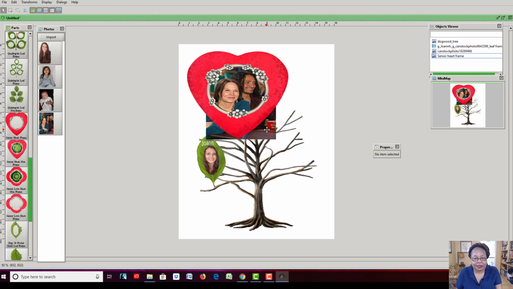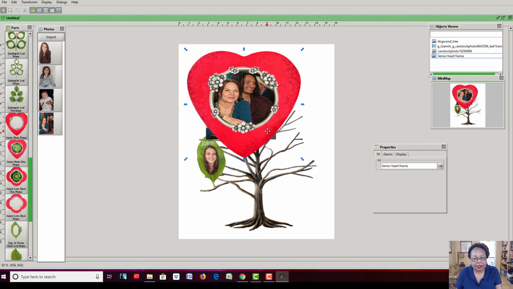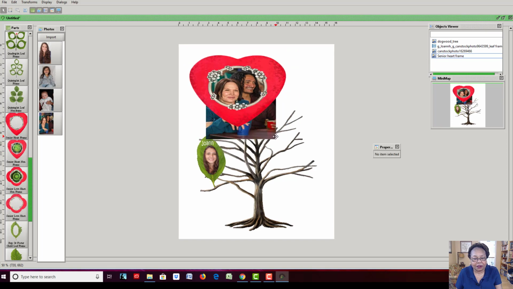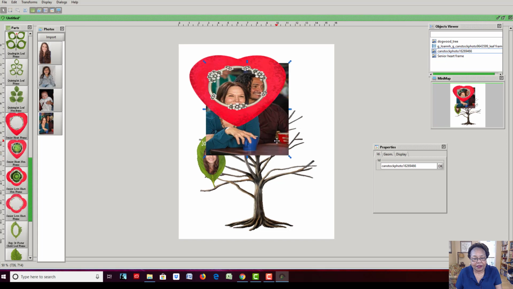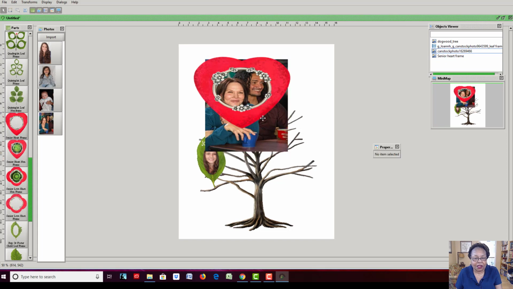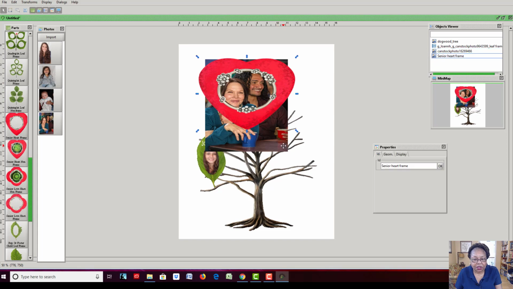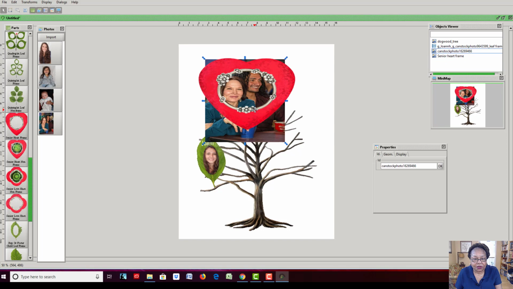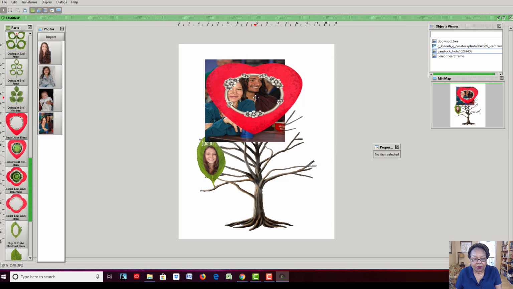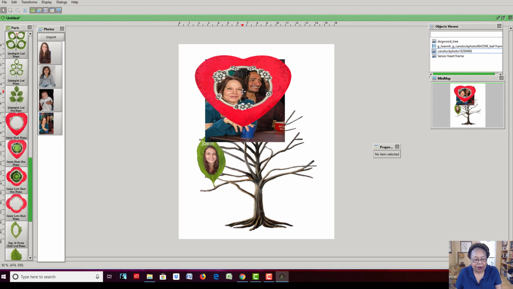Okay, that happens sometimes. So what we want to do is make the picture a little bit larger. That was a heart I made by mistake. Let's make this picture a little bit larger, because the picture has to be larger than the heart, unfortunately. So let's go back and reduce the picture just a wee bit, and we make sure that that works. There we are. Let's try it again.